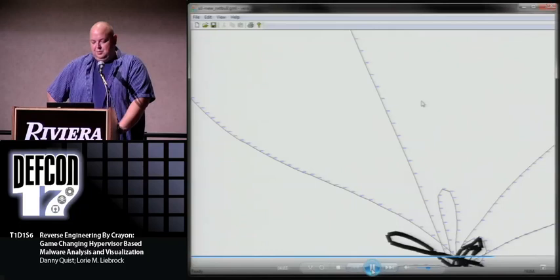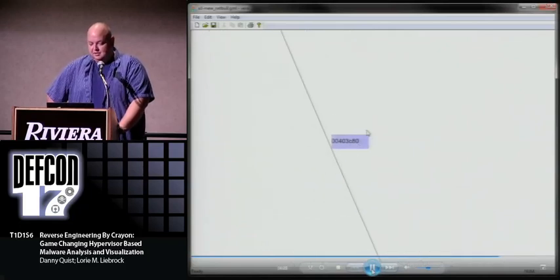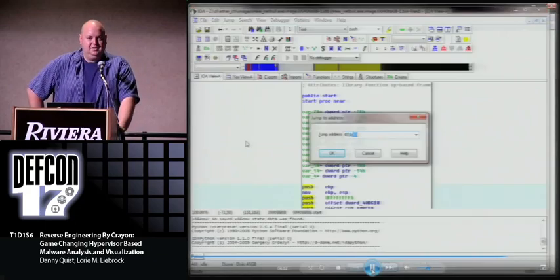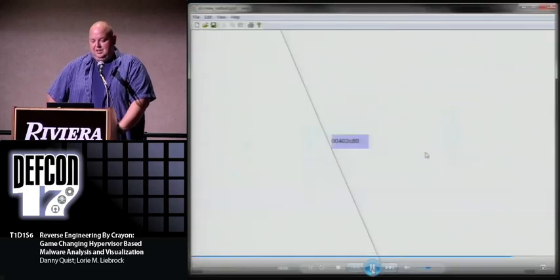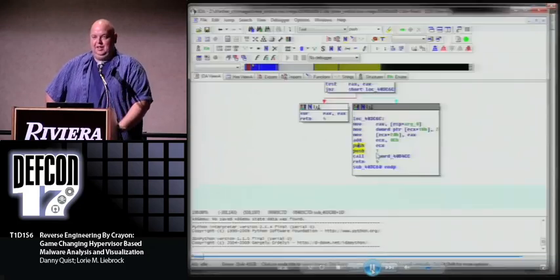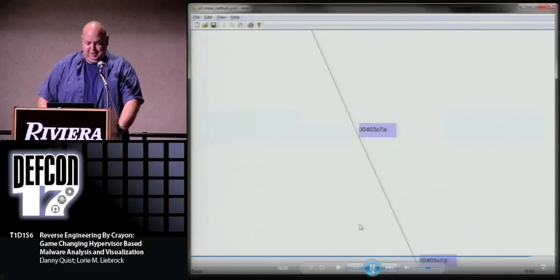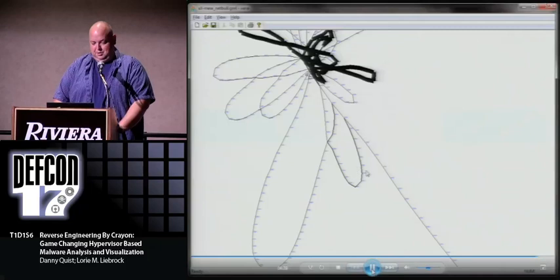The next thing we can do is zoom in, take these instructions right here, and open up IDA, and we can use this to start correlating things. Once we find some interesting portion of execution, we can use that to find the address that we're looking for. In this case, it was 403C80, and if we zoom in and find those addresses, we'll find that there. So you can use that to correlate back and forth with IDA. Eventually, there will be an IDA module, but I ran into a couple bugs that prevented me from releasing it on time. But you can use this as an initial stopgap solution.